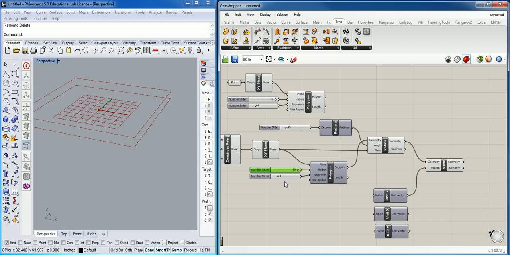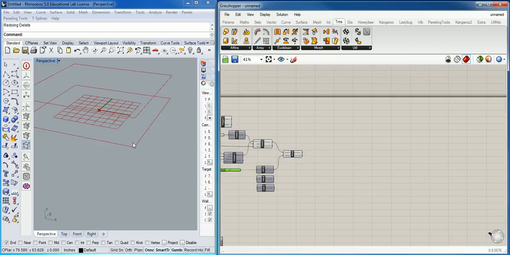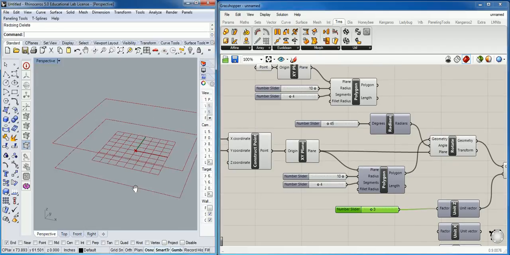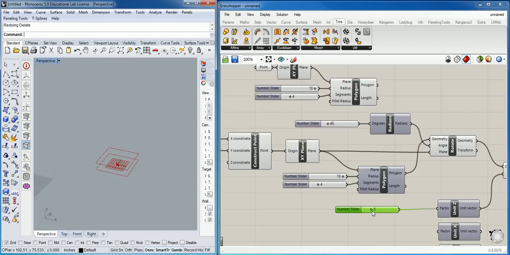I'm going to grab this one, Control C, Control V, move it down here, and feed it into the Z unit vector. And now I'm able to make an adjustable panel. Okay, any questions about that?